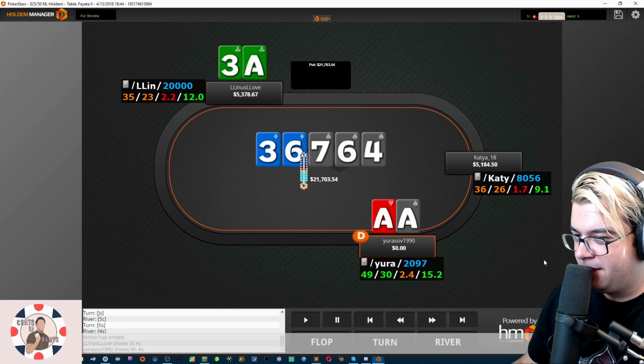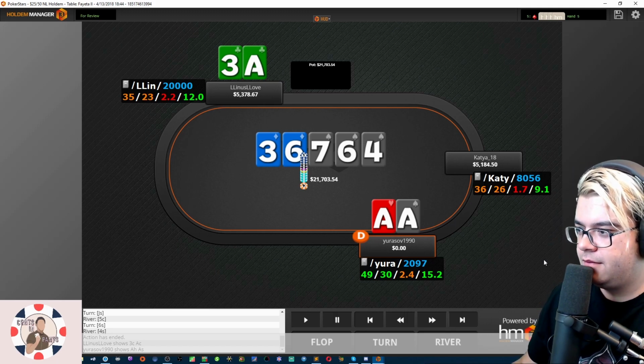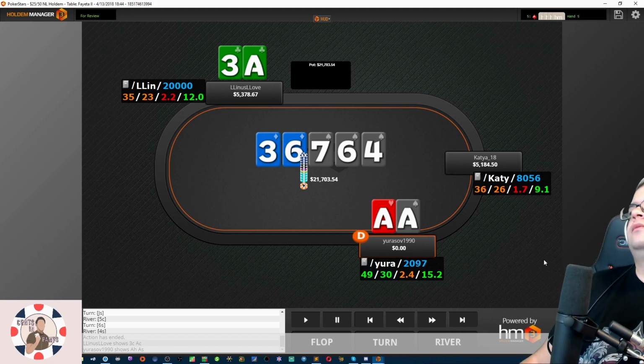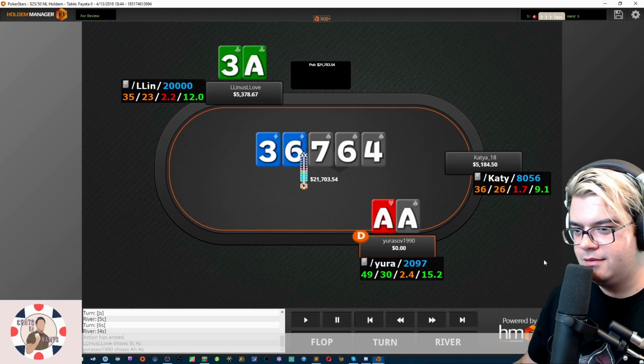I know PioSolver likes to check-raise these bottom pair with ace blocker hands in a 3-bet, 4-bet pot, but as a check-raise, not like a lead and then get raised and then shove over kind of thing, you know? That's just insane.